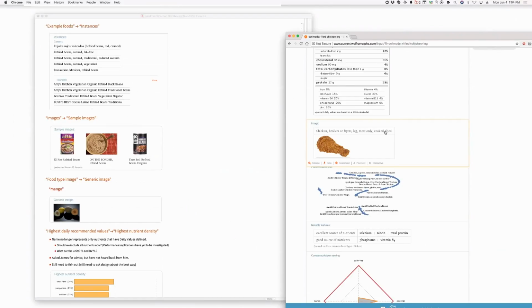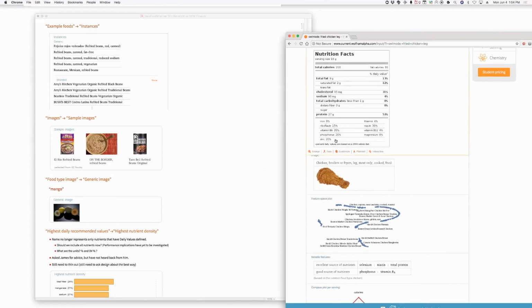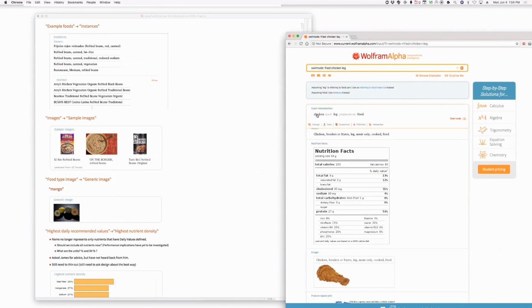Right. So what is this? Is this an image of something related to this? Fried chicken? So if you look at the result pod, there's a single food that it matches. We will change that to instance or instances or something like that. And then that's a picture that we have for that particular entity. Well, you don't want to repeat that whole thing there. Sure. We can just get rid of it.